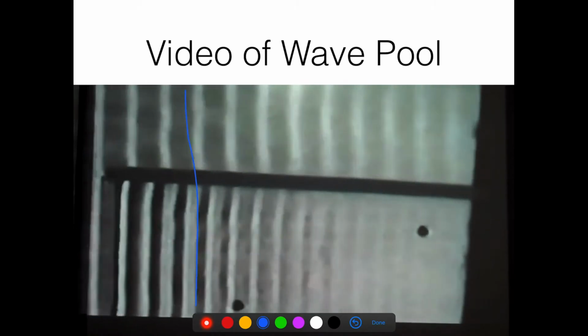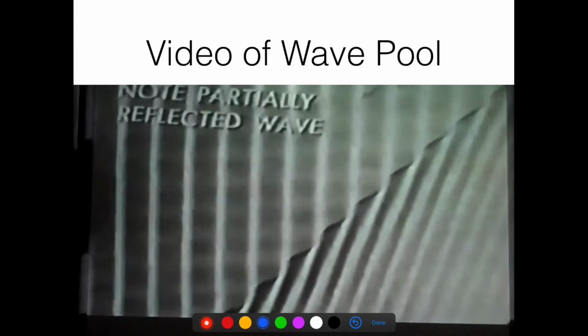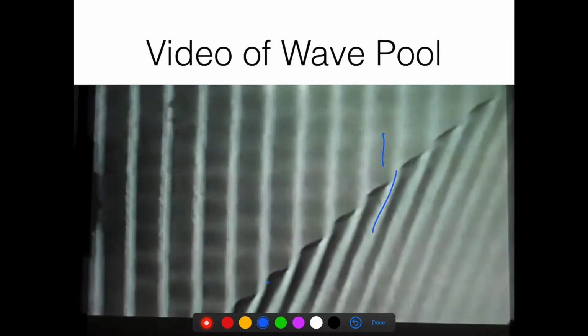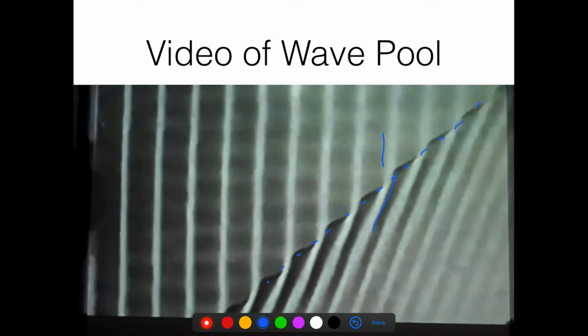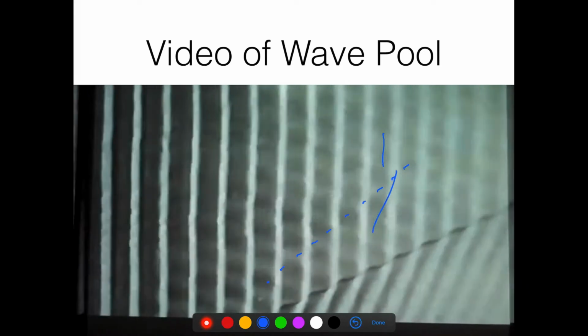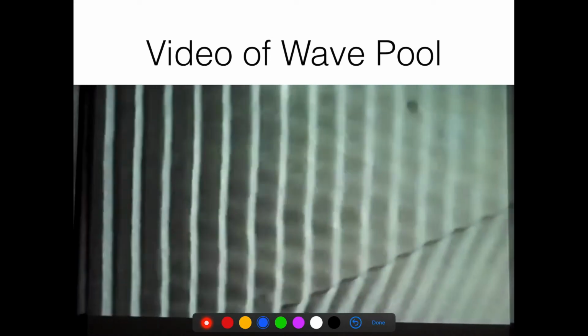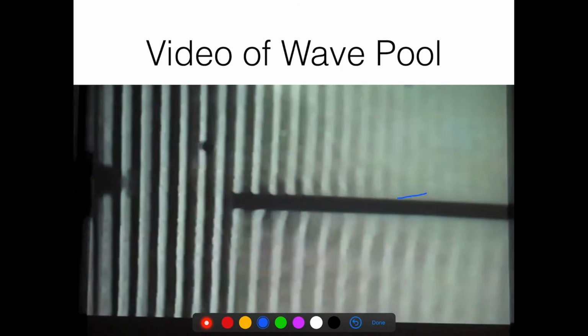Okay? What you should recognize is that what ends up happening is the frequency doesn't change. Now this right here actually demonstrates that. It's demonstrating that the longer wavelengths and the shorter wavelengths all are going to pass through this center point at the same time, going from the water is deeper and shallower. That's why you're getting different wavelengths. But the important thing is recognizing that they're going to move along at the same rate, right? The frequency is going to be the same, which means that the one with the longer wavelength is going to have to move faster. Okay? So rewind that again if you need to be able to see that.